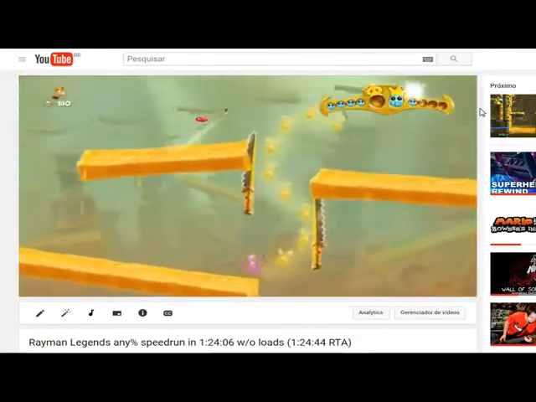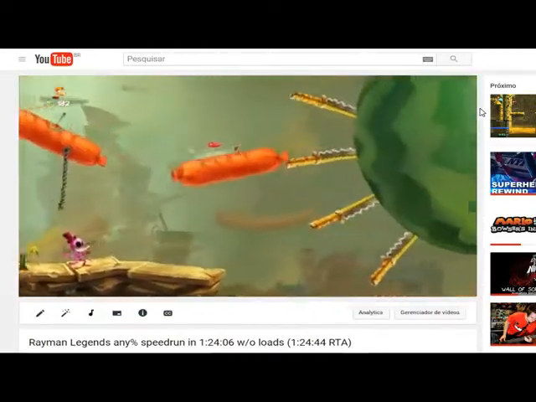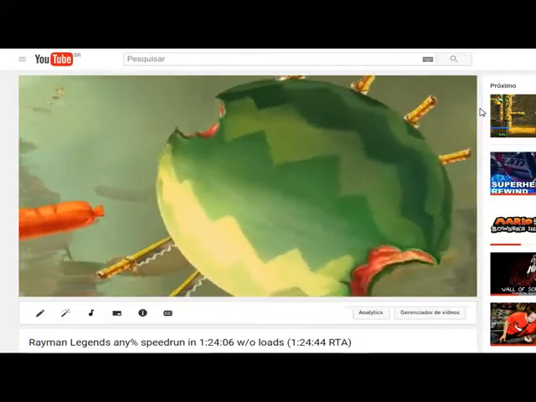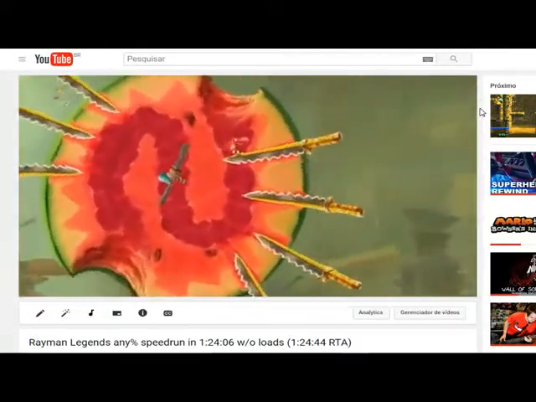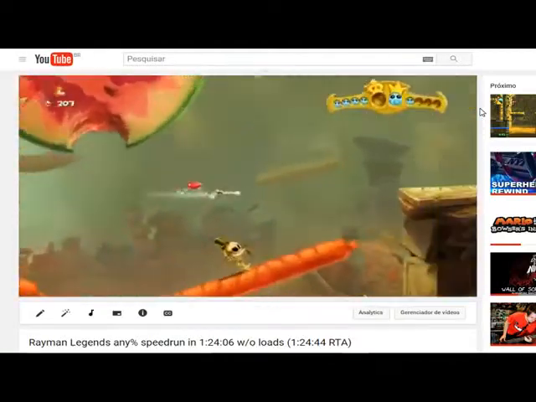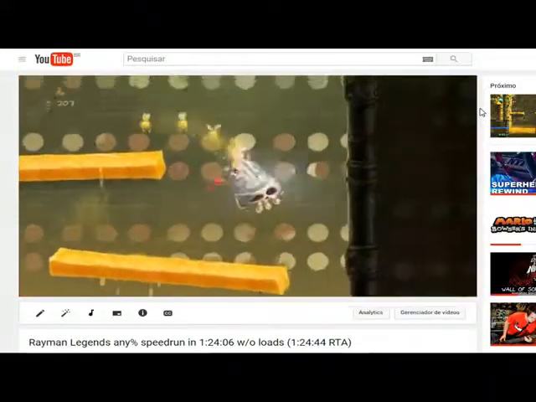Do I get this strat here? I don't remember. Let's see. This is a relatively new strat. Nope, I don't get it. So, there's a strat where you can get damage through that knife and enter the watermelon from the right instead of from the top. And it's like a handful of seconds faster.